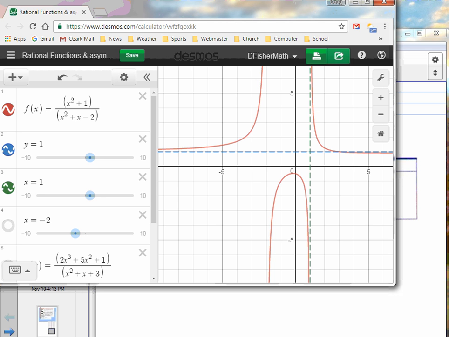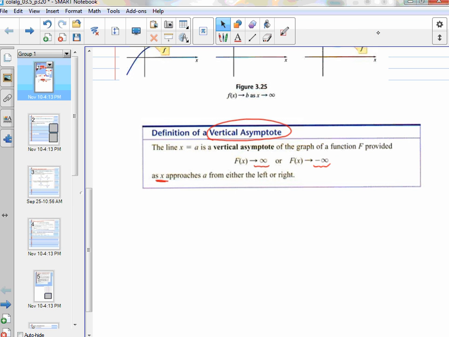Or if I start down here where it kind of looks like a parabola, if I start moving towards the right, I shoot down to infinity. As my x's are approaching that 1, I either go up or I go down. x equals negative 2 is another vertical asymptote on this. From the left side, it shoots up. From the right side, moving back to the left, it shoots down. Those are vertical asymptotes. I either head to negative or positive infinity at vertical asymptotes.